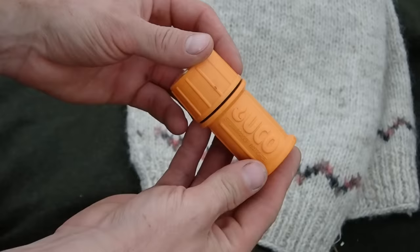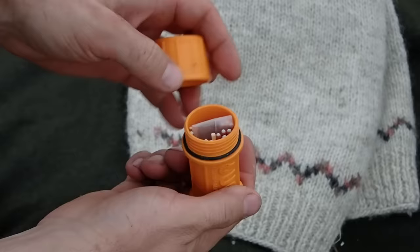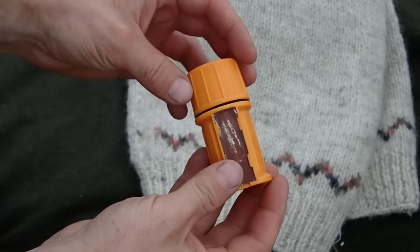One thing I want to talk about real quick is my preference for starting fires. I always carry Strike Anywhere matches inside of a waterproof match safe. This one is made by a company called Kni-Co. I got this quite a few years ago. It's never let me down.